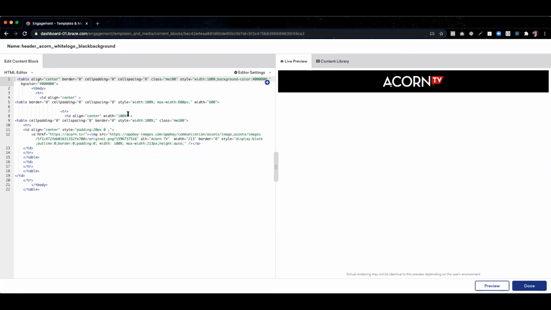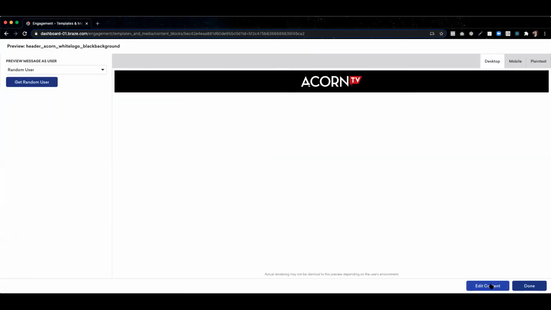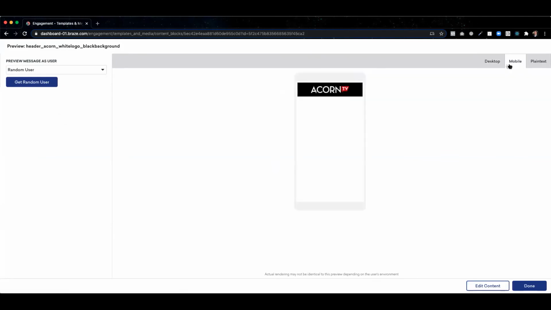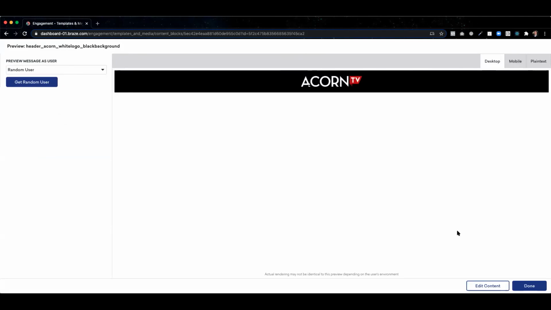For this example, this is our full width black background that includes the logo, and there's a bunch of content in here that powers that. If we preview it, we'll be able to see how that looks on different devices. Note that full width content in some browsers doesn't actually appear as full width. Gmail is a good example of that. They automatically add left and right padding on their mobile application, so just keep that in mind.